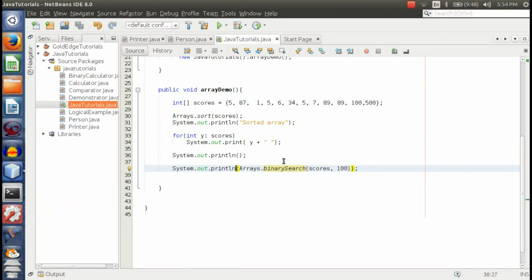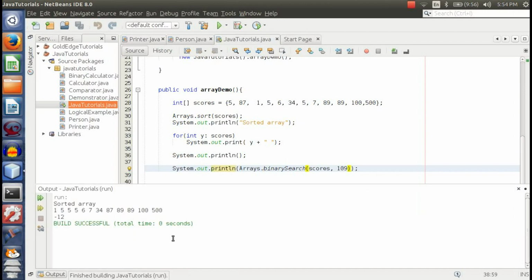Now let's pass in something that is not in the array. What's going to happen if we search for a value that's not found in the array? It's going to return negative the length of the array, and we have minus 12 there.